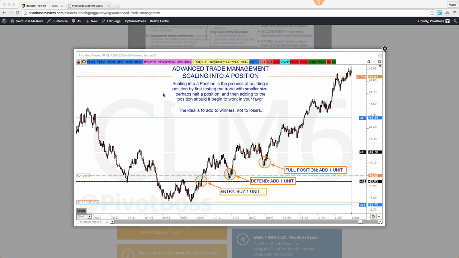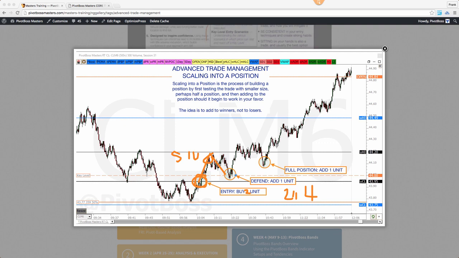And there are different ways to scale into a trade. A lot of times, instead of going just 1, 1, 1, for me, it's better to scale in going something like a 2, 3, 4, something like that. This is just a basic idea. Typically, if I'm scaling into a trade, if I want to do like a 211, then I may go something like 2, half of the 4 units. So I might go 2 units, go long. So instead here, buy 2 units. And then when price gets up here, scale, right? So you scale 1 unit, 1 unit.